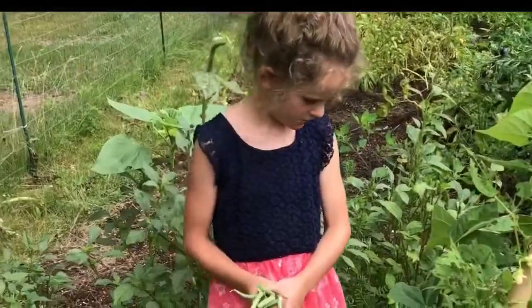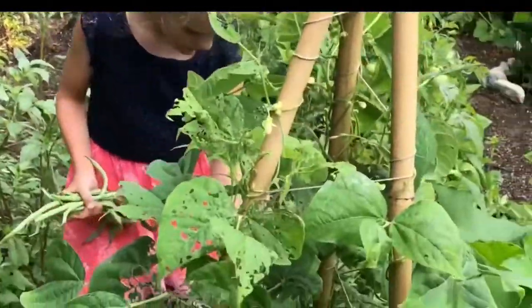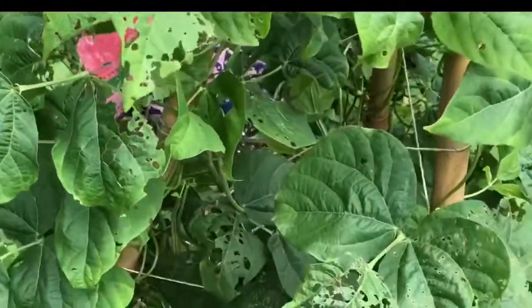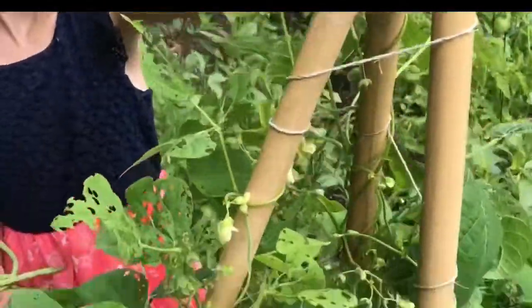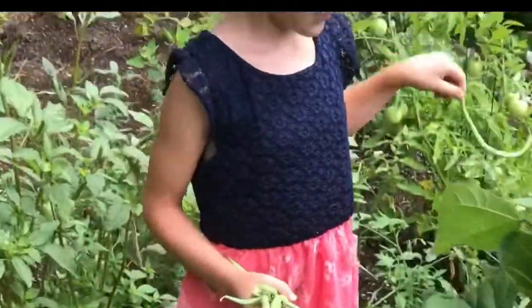Violet's over here gathering all the yard-long beans. And the Japanese beetles seem to have gotten this in the last week. All these holes. So we will go around and try to capture them, but the beans themselves are actually doing all right. Can you show me your handful?